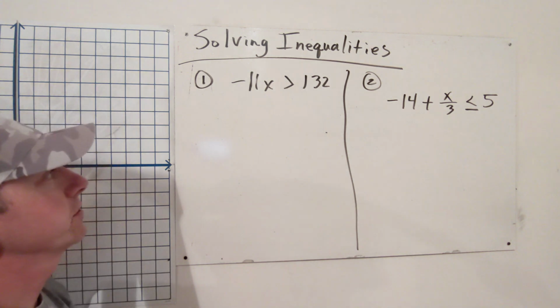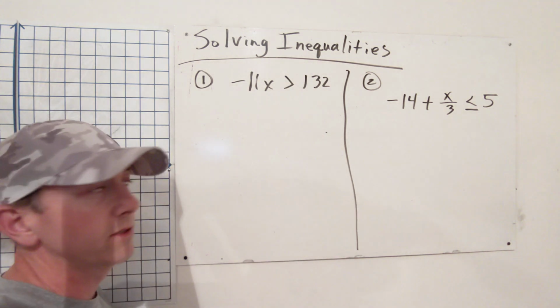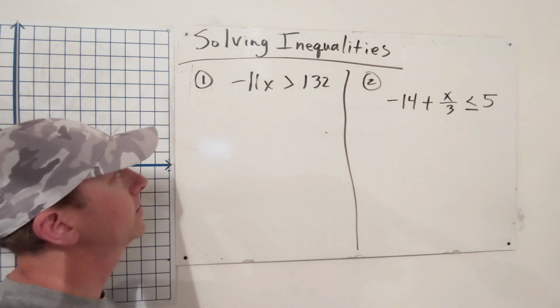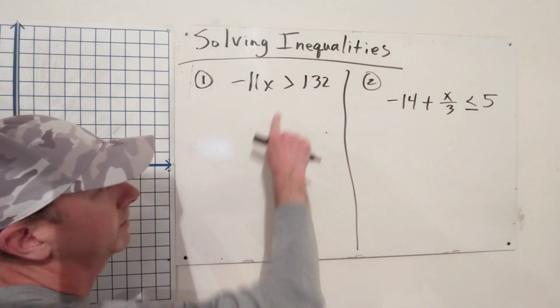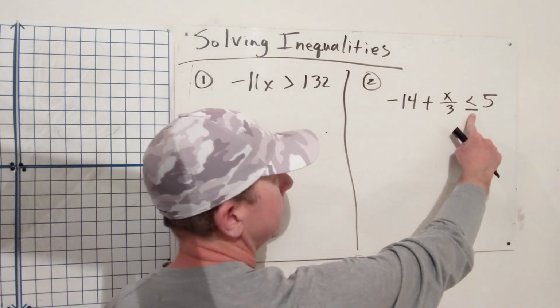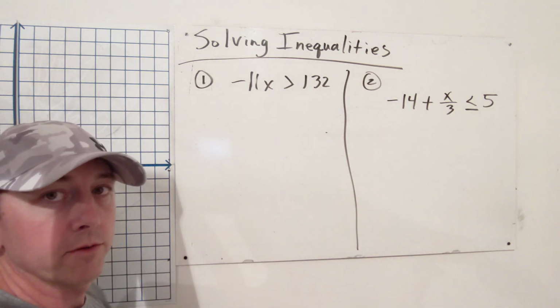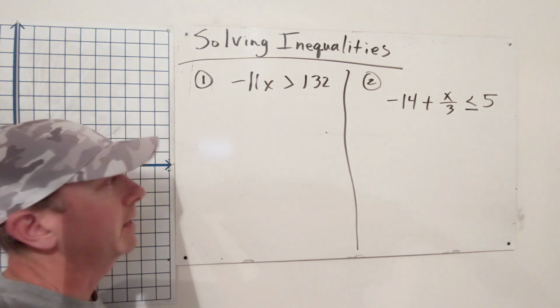So the first one here, solving inequalities. Just like you looked at equations yesterday, we want to treat this basically just the same as an equation. However, obviously you have an inequality sign. This one is greater than. Here in a moment, we're going to do one that's got less than or equal to. I just want to go back and review those real quick today, and some of the properties that go along with that. So here we go.